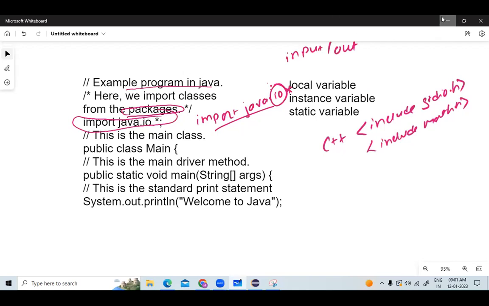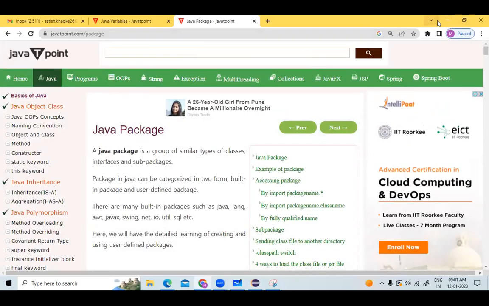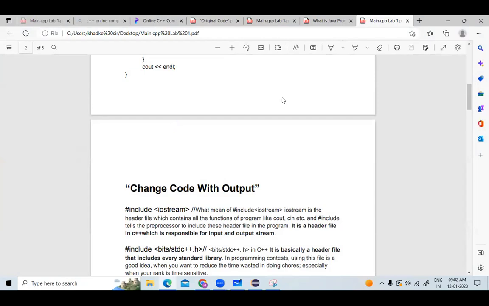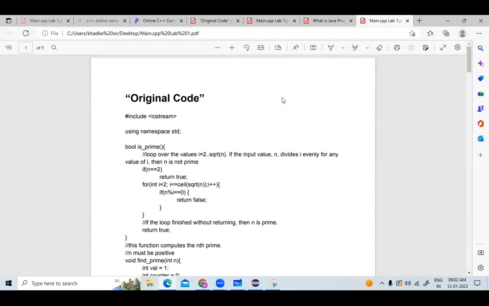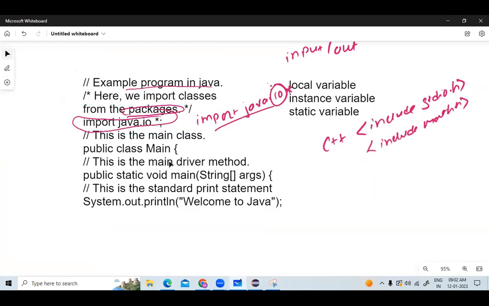Similarly, what we have, you can check it over here. We have seen in C++, right? This is a header file that consists of input and output things, right? So similarly in Java, this package contains everything. What is the meaning of star? Can you tell me?